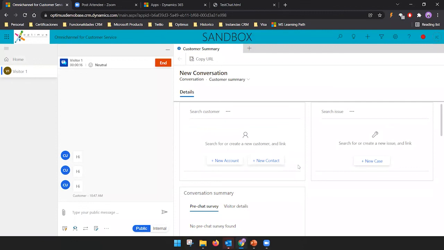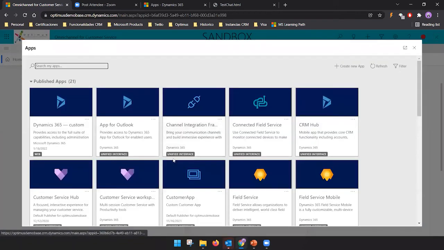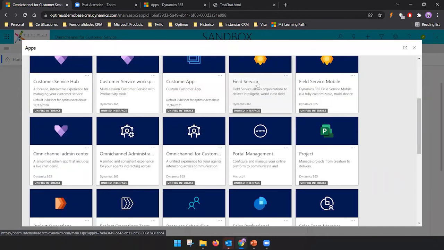And that information is going to be like an activity, like a phone call, like an email. You're going to have the record of the information or the interaction that you have with your customer. That's another really cool functionality that you could have in your CRM. The field service is just to schedule your technicians, your agents to visit your customer, to do maintenance, to do some other things.